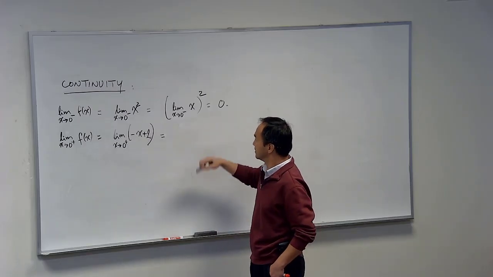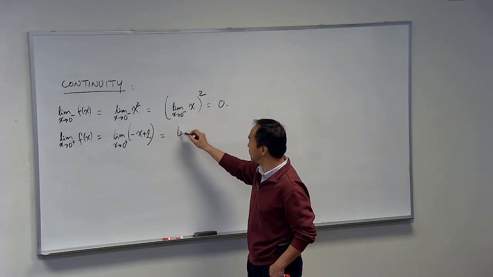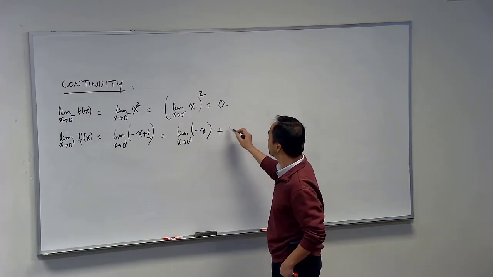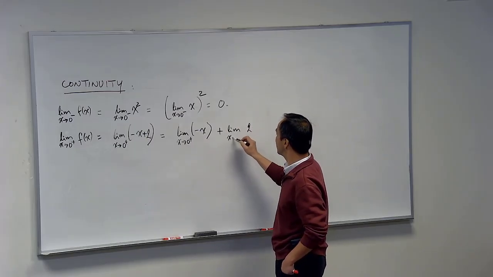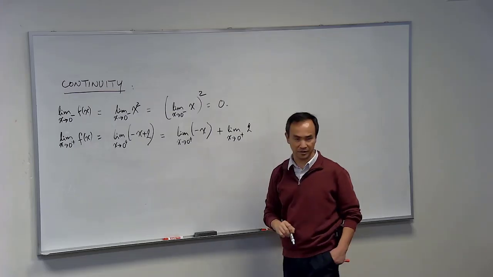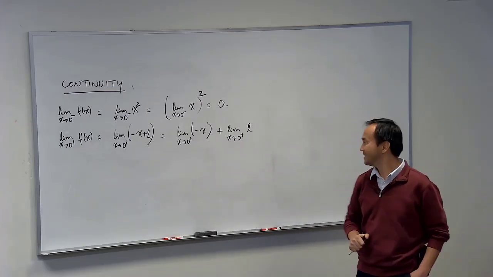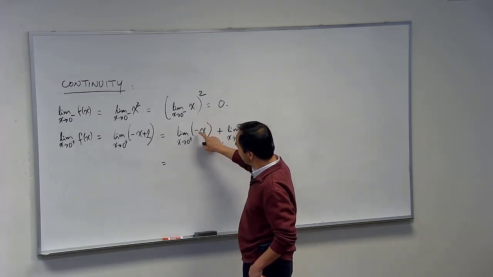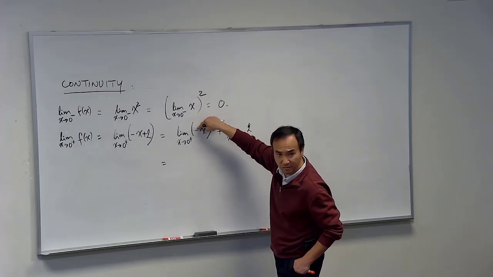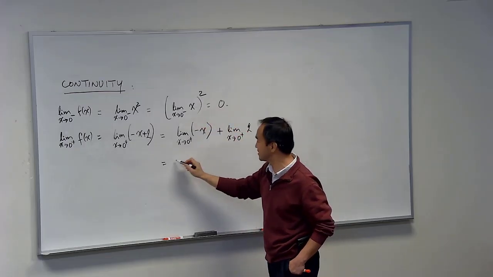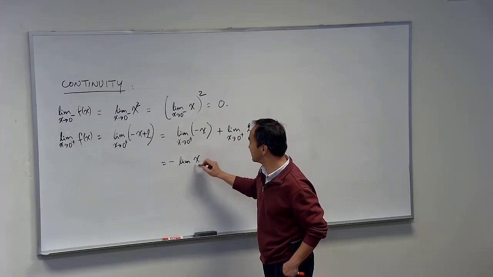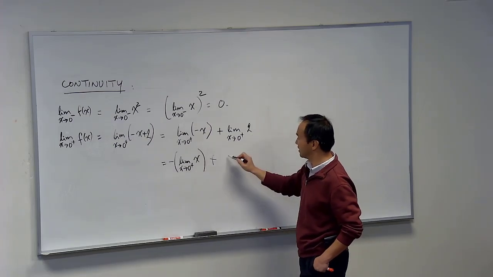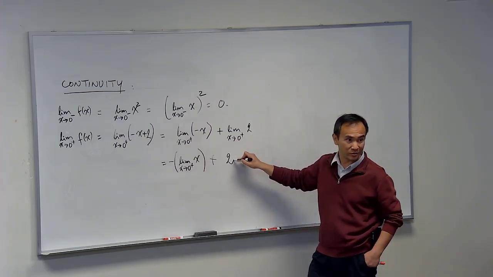This now gives me, see, limit laws again say I can do one separate limit on the minus x term, as x goes to 0, plus the limit for 2 as a constant, as we let x get close to 0 from the right-hand side. Okay? And you can immediately realize that the negative sign here is just a -1 coefficient, right? So it's the same as minus the limit of x as x comes to 0 from the right-hand side, and then plus, that constant term right here stays constant, according to the limit law we've learned.